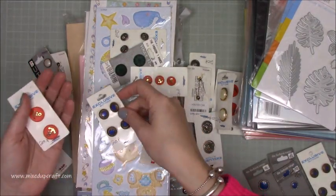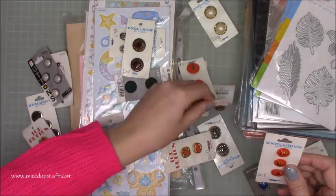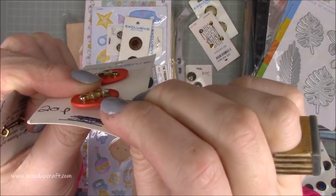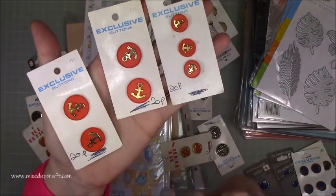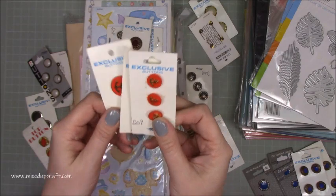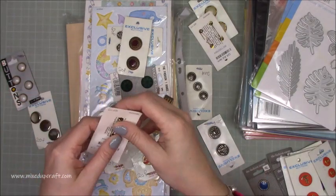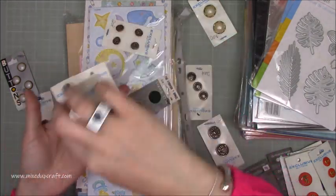Then I picked up these which I thought - oh there's a blue one - for nautical cards. Look how lovely these are - they're actually raised. Again 20p each. They're going to look lovely on blue, white and red cards - how lovely would they look with your die cuts. I'm just trying to show you how I see things slightly differently and how I try and bring them into my card making. So if you have charity shops locally or a big button box, have a look through and see how you can use those things.